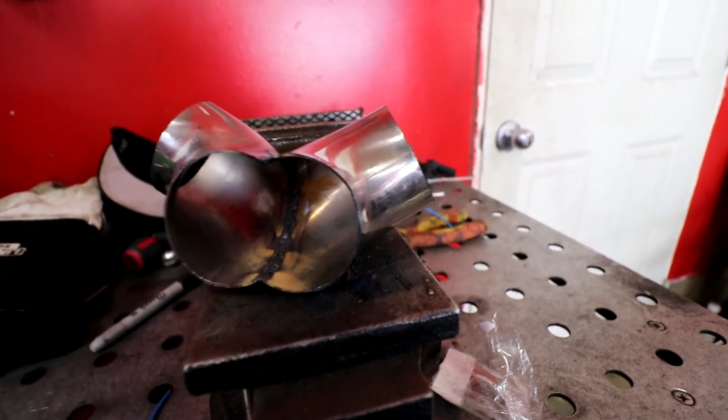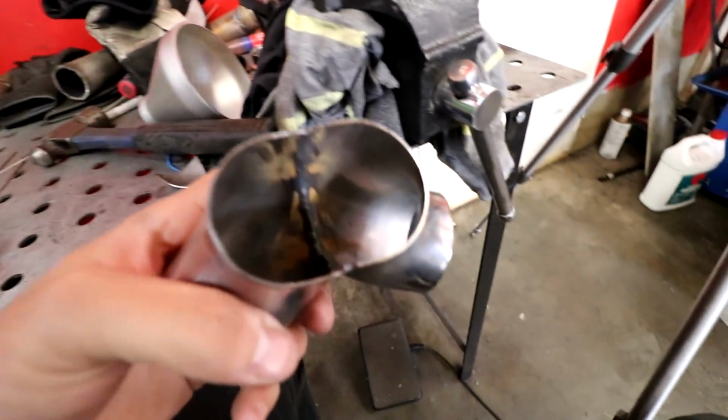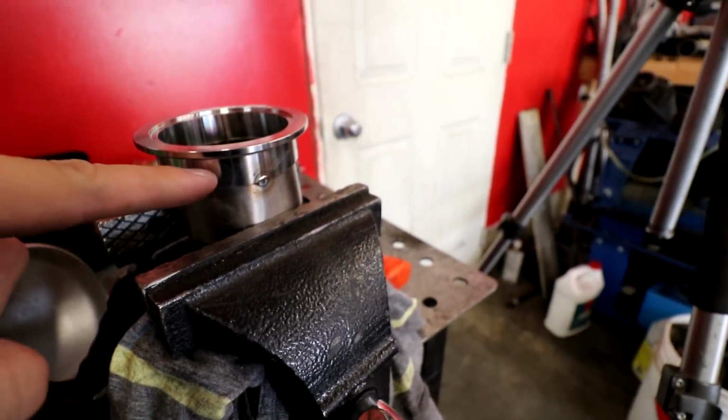Now that's cool, we got an oval we have to fit inside of a circle. And I have no idea how I'm gonna do it, except I only have one idea. So let's do that. So here's my idea. Since this is like a super wicked awesome oval, what I'll do is I'll just weld a piece of pipe into our V-band, then oval the bottom, and then we'll go from round to oval. Super easy. Sometimes I'll just be way too smart, and then it might not work either. But I should not hatch my chickens before I lay them.